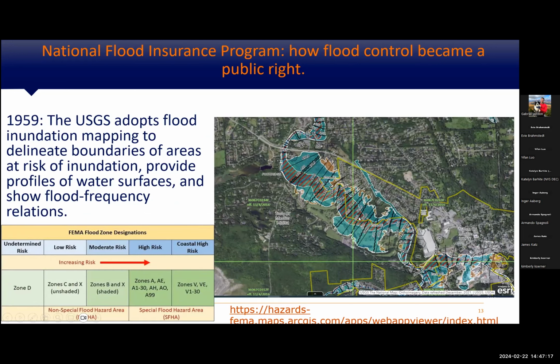And so this is kind of an example of what the federally delineated floodplains look like in the United States. We have our Federal Emergency Management Agency flood zone designations. If you live within a special flood hazard area or a non-special flood hazard area, then you qualify for a federally subsidized flood insurance product. So homeowners policies and renters policies do not cover damages associated with flooding. If you get this federally subsidized insurance and you experience loss of property due to flooding, you get a relief payout for that.